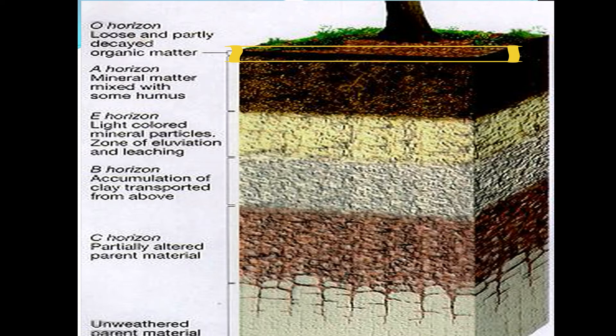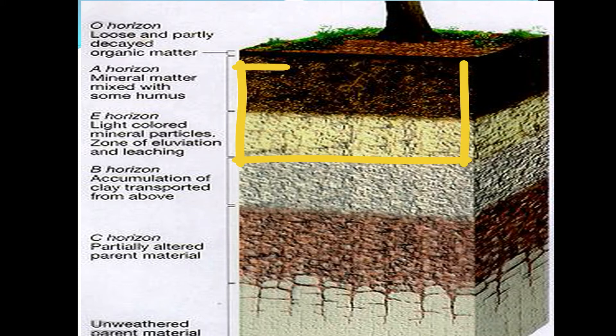Let's take a look at the A and the E horizon, which are also referred to as the alluvial horizons. These are mineral horizons that lie at or near the surface and are characterized by maximum leaching, alluviation. Alluviation is the removal of material in suspension from a layer. So in the A and E horizon, there is both leaching and there is also alluviation.